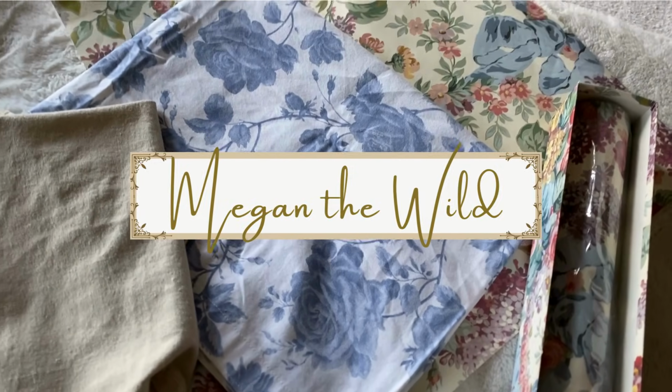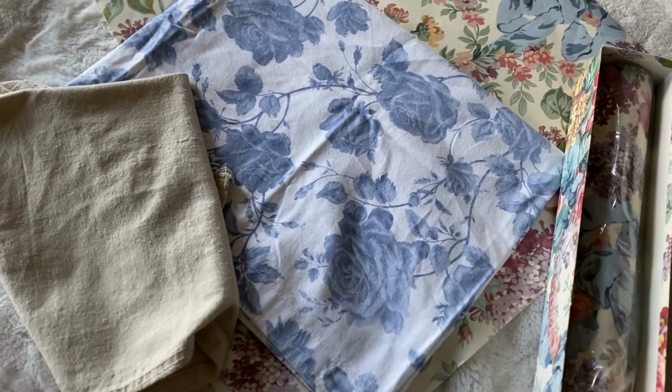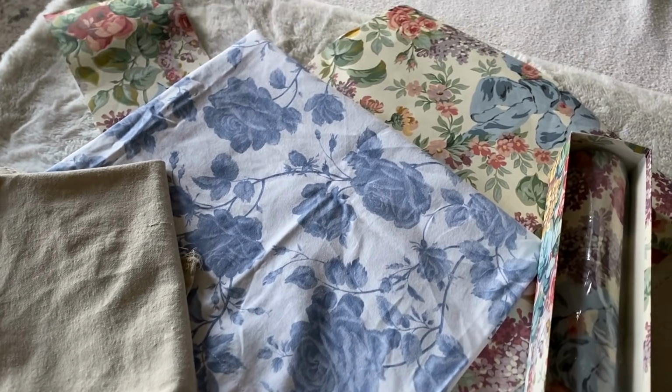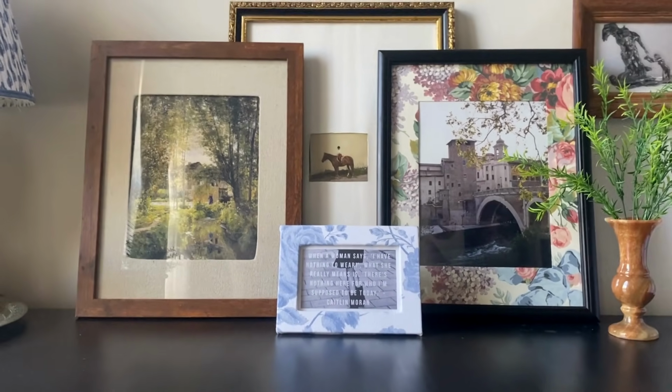Today I'm upcycling and upgrading thrifted frames, fabric, and paper. I'll show you how to take this and make it into this. Then we'll make my Pomegranate Sage Cheese Ball.